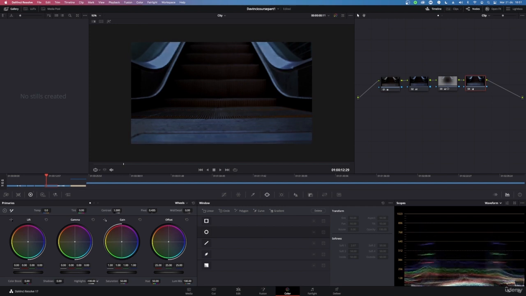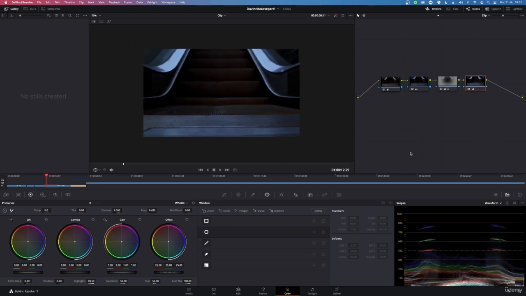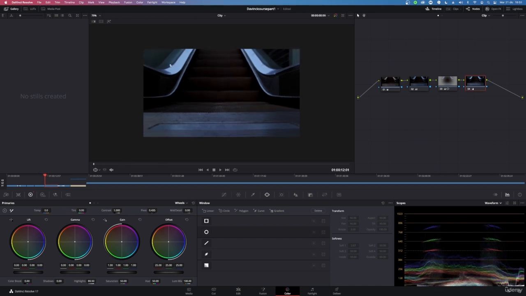Let's see. I lose all the highlights, and I don't want to lose that many. However, I'm not very happy either with this element here, so I would like to do something about it.